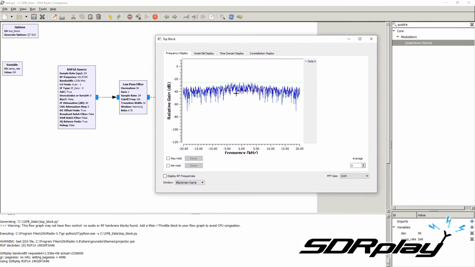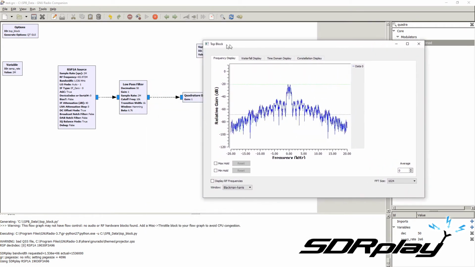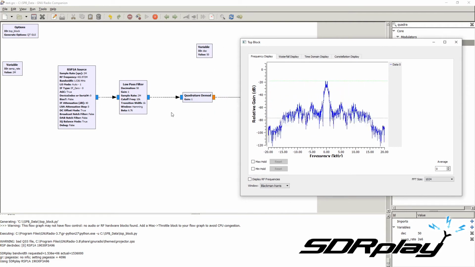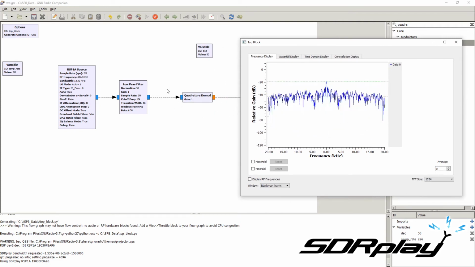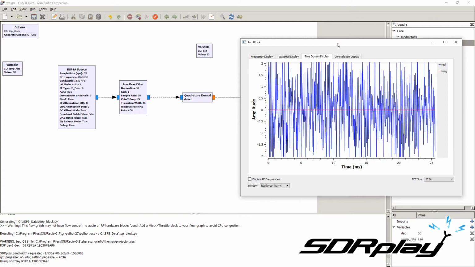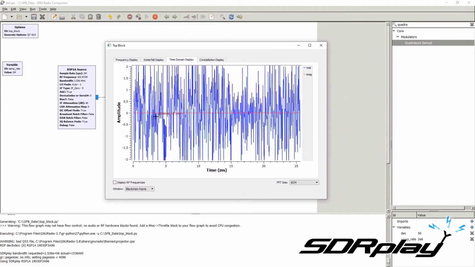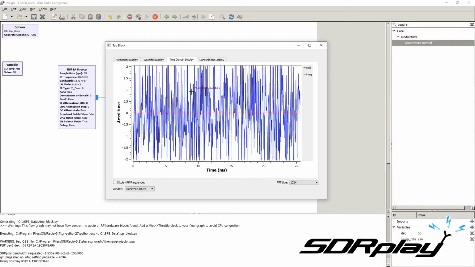At the moment, we are watching the frequency domain, but since we are demodulating the signal and getting a real value, we actually want to look at the time domain, because this doesn't contain any useful frequency domain data. So let's go to the time domain, and you can see that we are demodulating the correct signal.